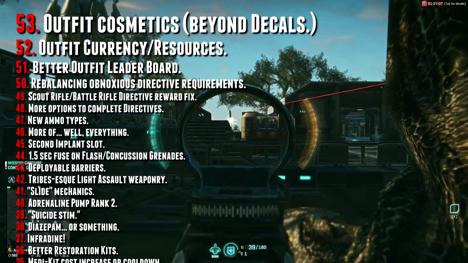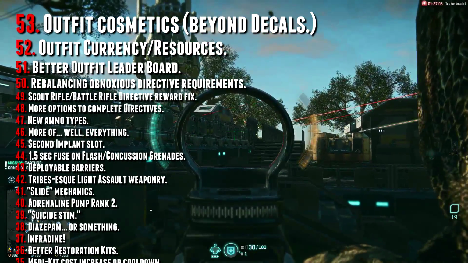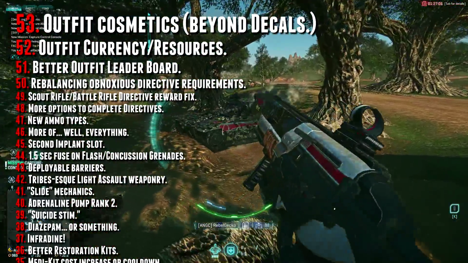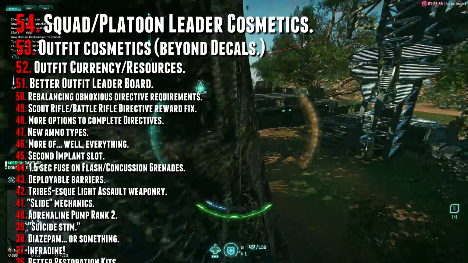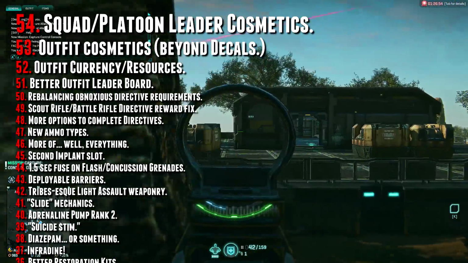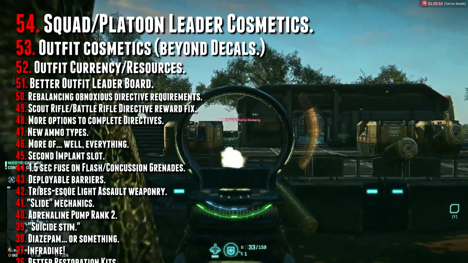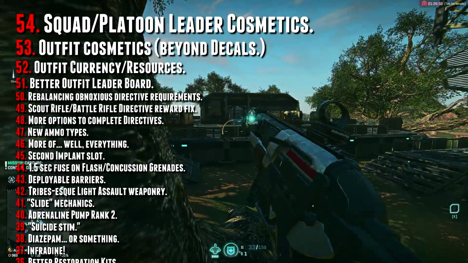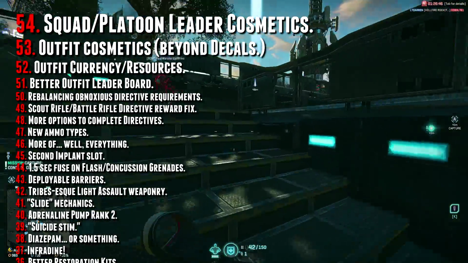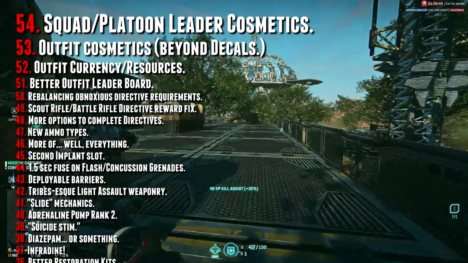Outfit cosmetics would be cool too, so outfit uniforms, outfit vehicle camos, maybe even recoloring the bases that your outfit owns. It'd be nice to get squad or platoon leaders some bonus cosmetics as well, not just directive rewards, but stuff you can actually equip only when you have an active squad or platoon running. That'd be something like battle flags, or the command backpacks from PlanetSide 1, or maybe just really shiny auras.